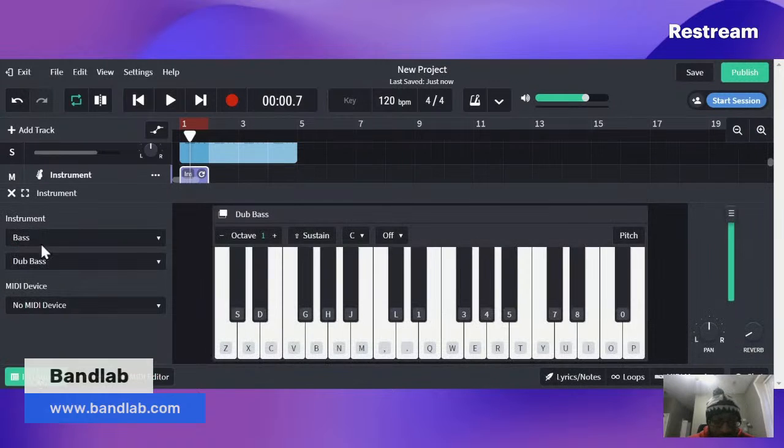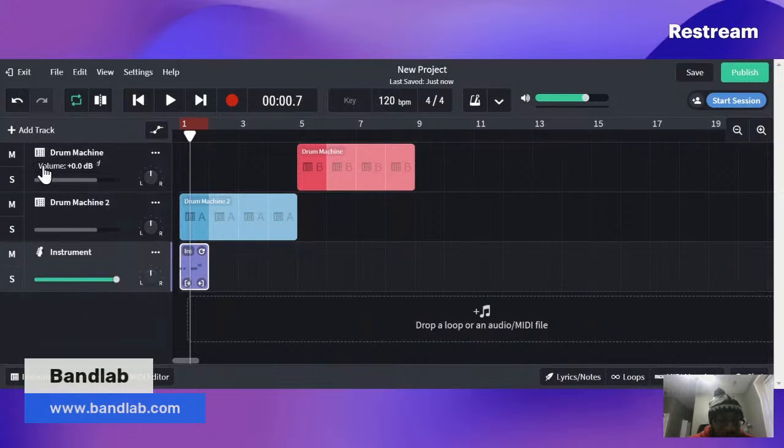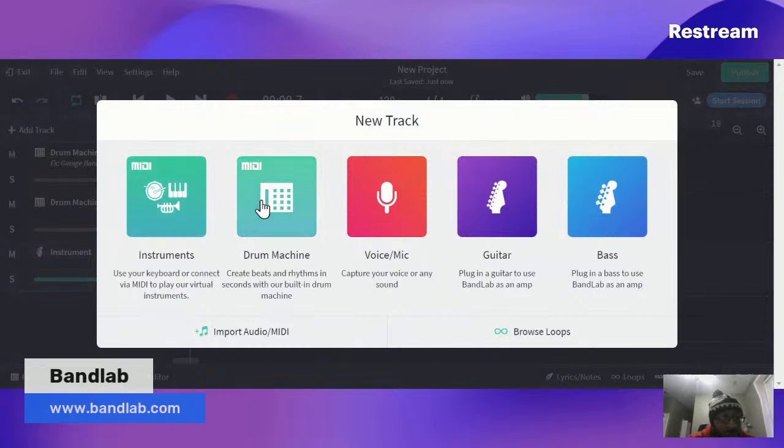Let's see. Let me create another track and add maybe one more sound to this. And I think the next time I go, I'll be doing multiple sessions of going through Bandlab. So if there's anything that I didn't go over this time, I'd love for you all to tune into the next time we announce another Bandlab session, because I'll definitely be diving more into all the cool functions in here.